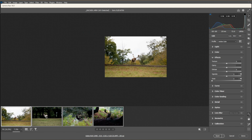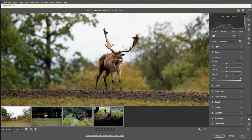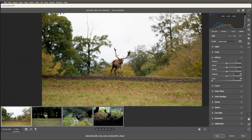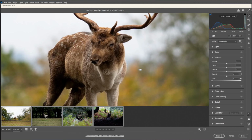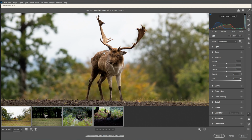Obviously we've got the zoom here, so we can zoom in on that deer and see how sharp it is. That 135 G Master lens is incredible. I mean, that's a huge crop in, and that's shooting at f/1.8 as well. So it's even sharper than it looks on video. So, you know, we know the shots are going to be good, especially with eye autofocus in pretty much every condition possible.